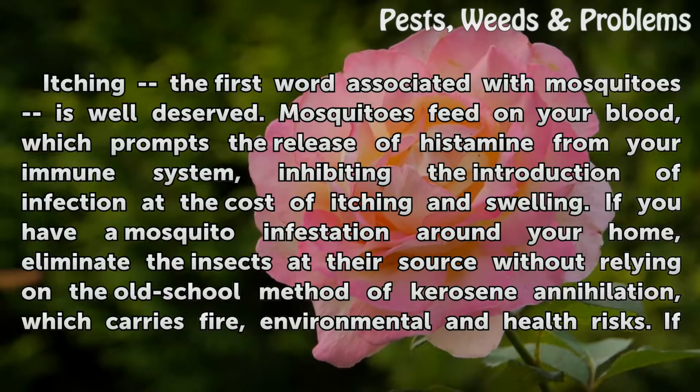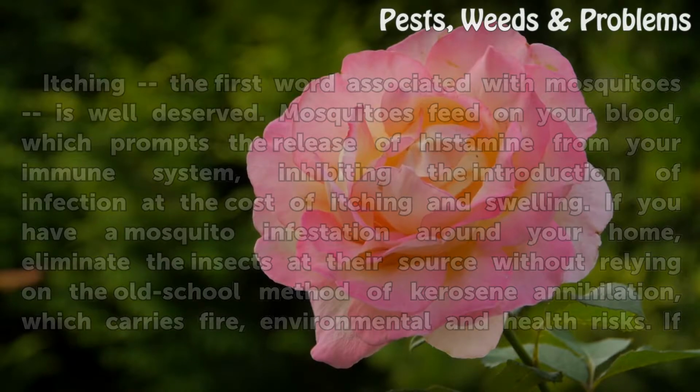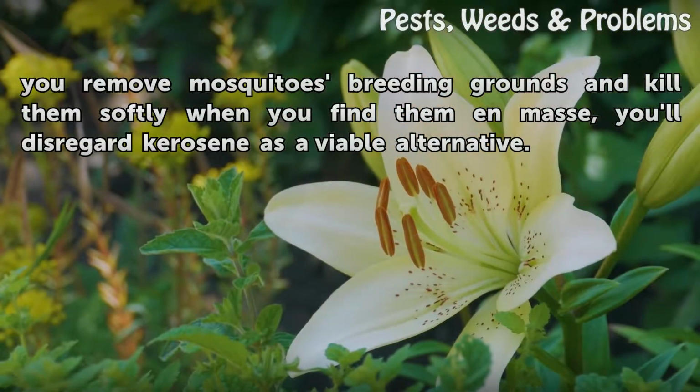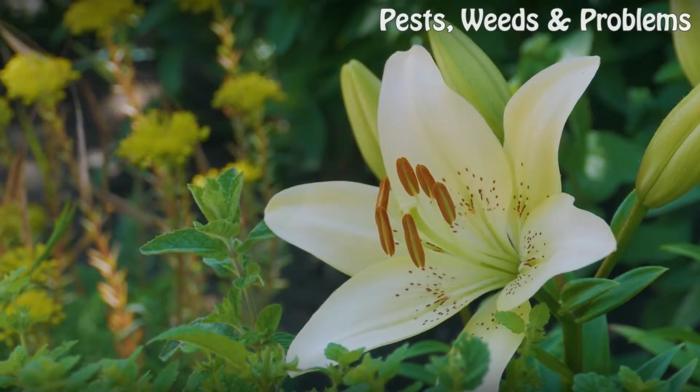If you have a mosquito infestation around your home, eliminate the insects at their source without relying on the old-school method of kerosene annihilation, which carries fire, environmental and health risks. If you remove mosquitoes' breeding grounds and kill them softly when you find them en masse, you'll disregard kerosene as a viable alternative.